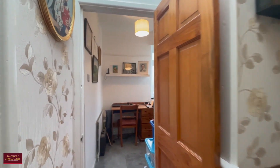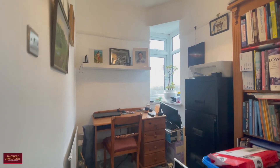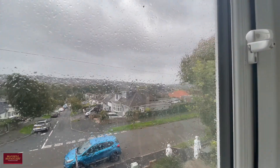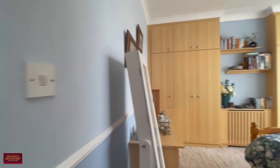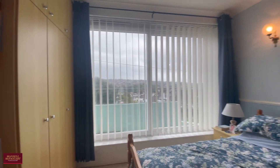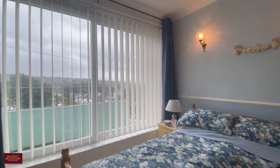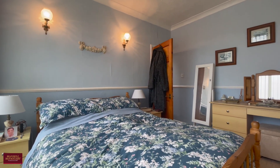I'll show you the smallest of the four bedrooms first, currently used as a home office. You've got this lovely little feature here — a corner window. A bit of a dreary day but it does let in plenty of natural light. And finally on this floor you have the principal bedroom, again with plenty of built-in storage and a very comfortable room with plenty of space for freestanding storage. One little feature of this bedroom is that you do have your very own balcony, which gives you excellent views over the entirety of Patcham, and it's south facing as well, so you're going to get that sun in the morning.